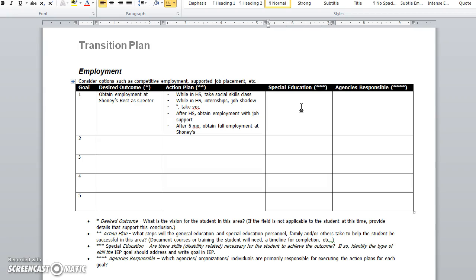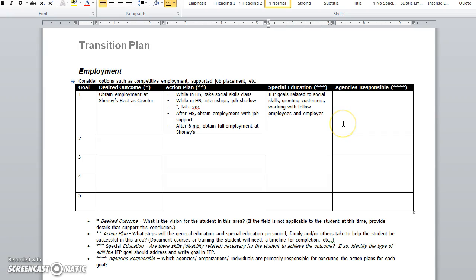Now, the special education connection, that would be things like, is there an IEP goal? So maybe IEP goals related to social skills, greeting customers, working with fellow employees and employer, those types of things.